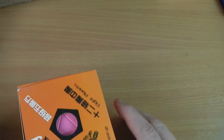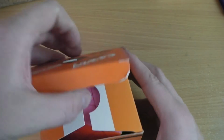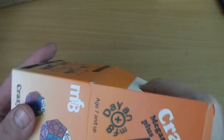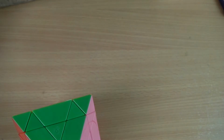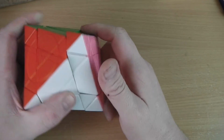This will be some packaging, and next pulled out of the box is another of the crazy octahedrons. And this one is the Saturn version. So as with the others so far, this is going to have all the same kind of characteristics.